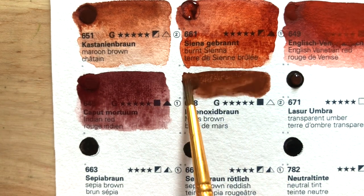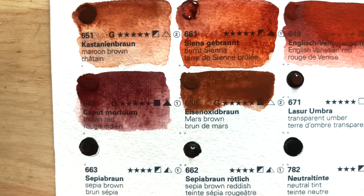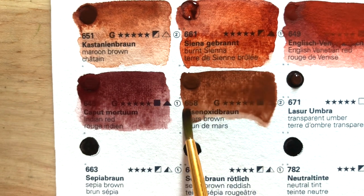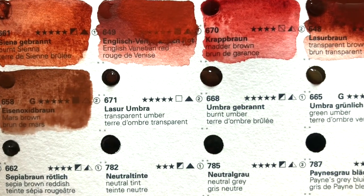Mars Brown made with PBR6. I actually have White Knight's Mars Brown made with the same pigment. This Schmincke one, though, is much easier to re-wet and much more pigmented. I definitely want to get this one in the future.